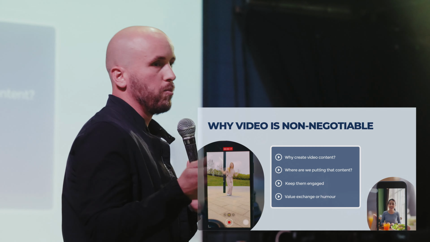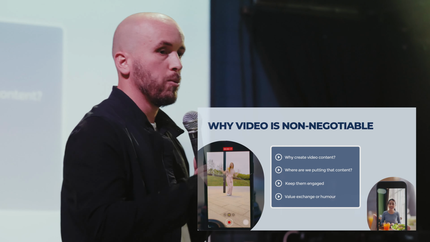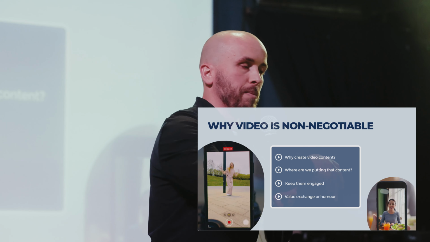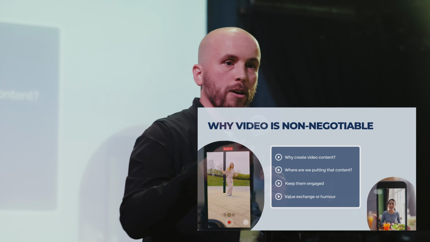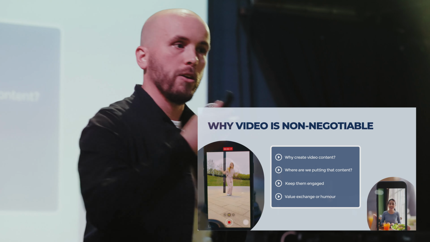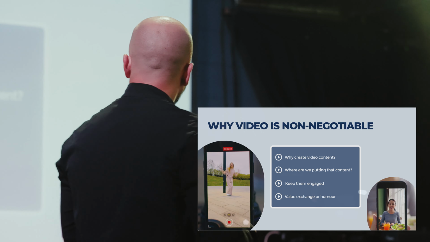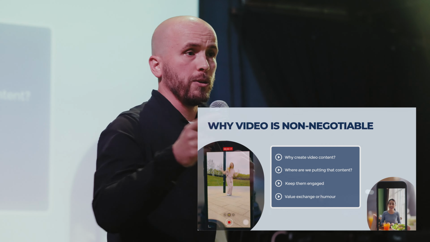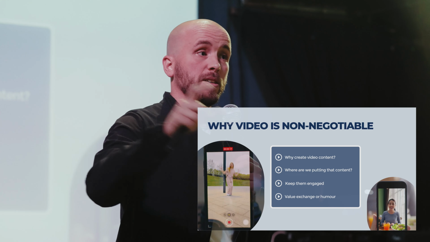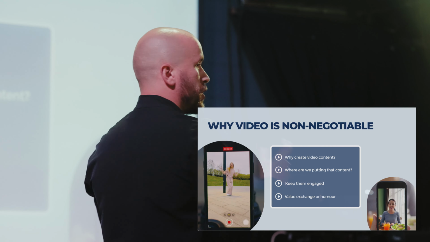Now, again, why video? Keep them engaged. People like to watch videos now compared to things like static images or carousels. So it's keeping people on that platform, and we're feeding into the algorithm, which is keeping people engaged and on the platform. And there are two types of videos I always recommend. The first one is a value exchange, which is like those top 10 questions, so that's pretty easy to do. The second one is humour.